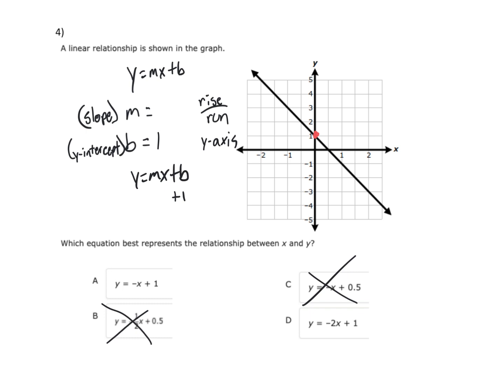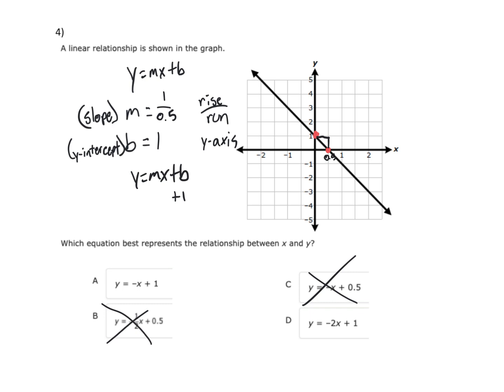Now, our slope is going to be our rise over run. So we're going to follow this line until we hit another perfect corner. So when we do that, we start here, we're following, we hit another perfect corner here. So we're going to make our second dot. Now this one's a little tricky. If we look close enough, we will see that our graph is counting by 0.5s, so halves, not wholes. So really, we're going up 1, so our rise is 1, and our run is actually 1/2, so 0.5.